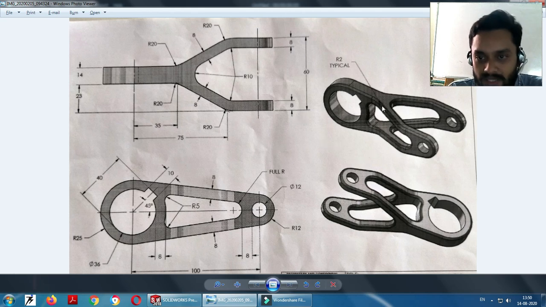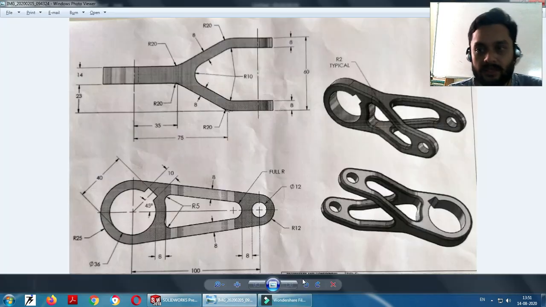Now here, as you can see, this is the top view, and this is the sketch. The dimensions are there. If you look from the front, this is what you get. This will be your front view. Dimensions are there. So we'll try to make it with the help of these commands. Okay, so let's try to make it. First of all, I'm starting with this 14 mm vertical height.